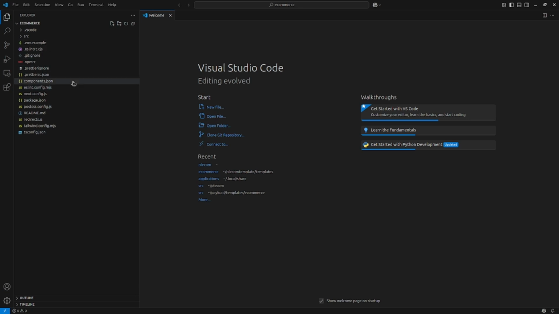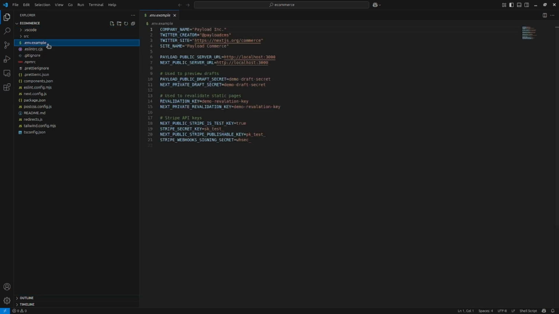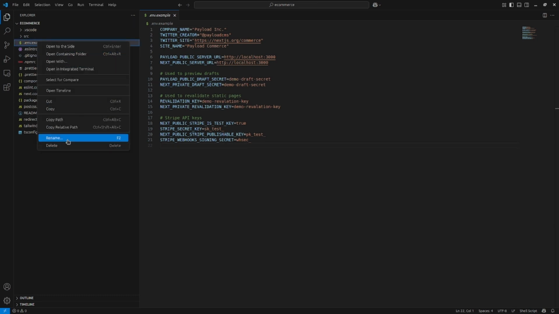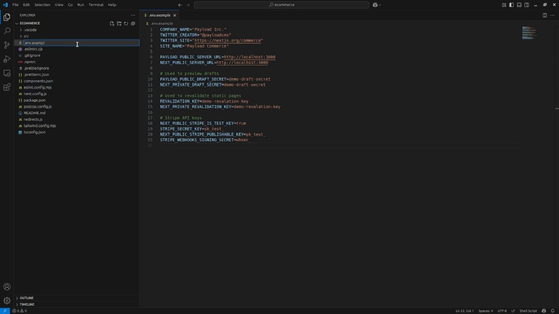Okay, so what I remember here is, okay, so here's the environment file example, and it's missing two things. So I'm going to rename this to environment here. Now the thing it's missing is the secret and there's the database reference.